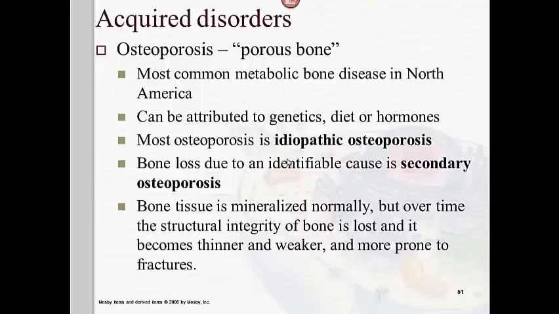Remember, idiopathic means you don't know the cause, and secondary could be due to prednisone, cancer, patients that have COPD, patients that have chronic kidney disease, patients that are on glucocorticoids, anticonvulsants, progesterone, thyroid replacement therapy, alcohol, patients that have endocrine diseases such as diabetes, hyperthyroidism, patients that have immobilization, liver diseases, etc. Primary osteoporosis is basically of unknown cause, or in patients that are postmenopause.